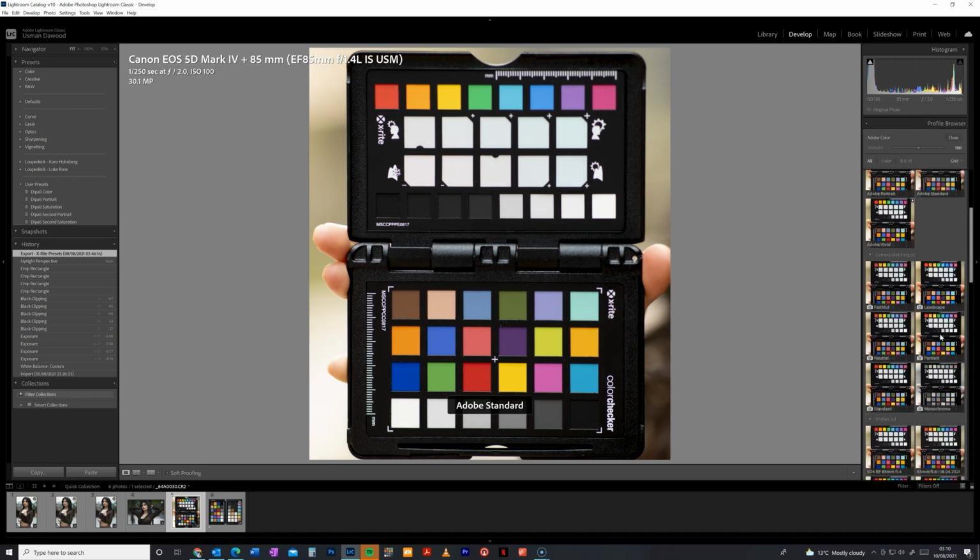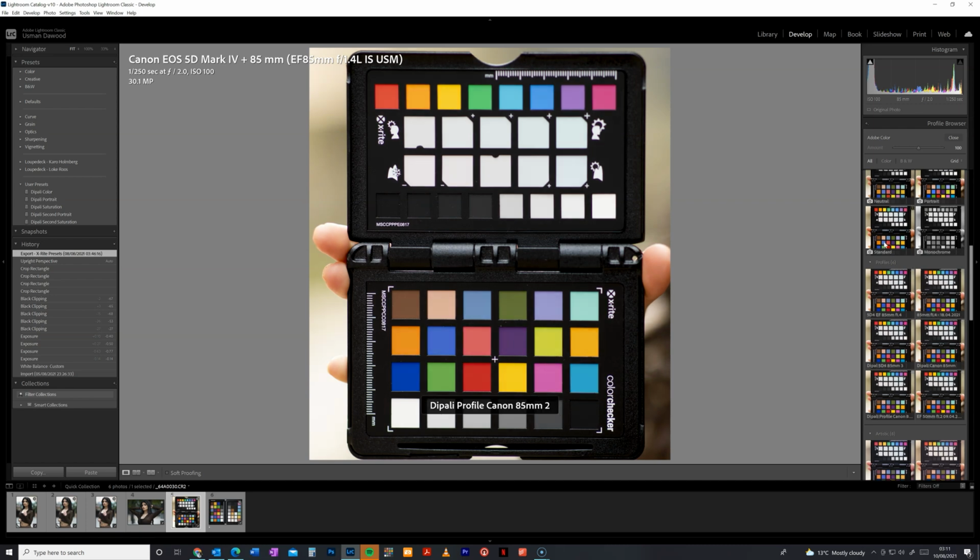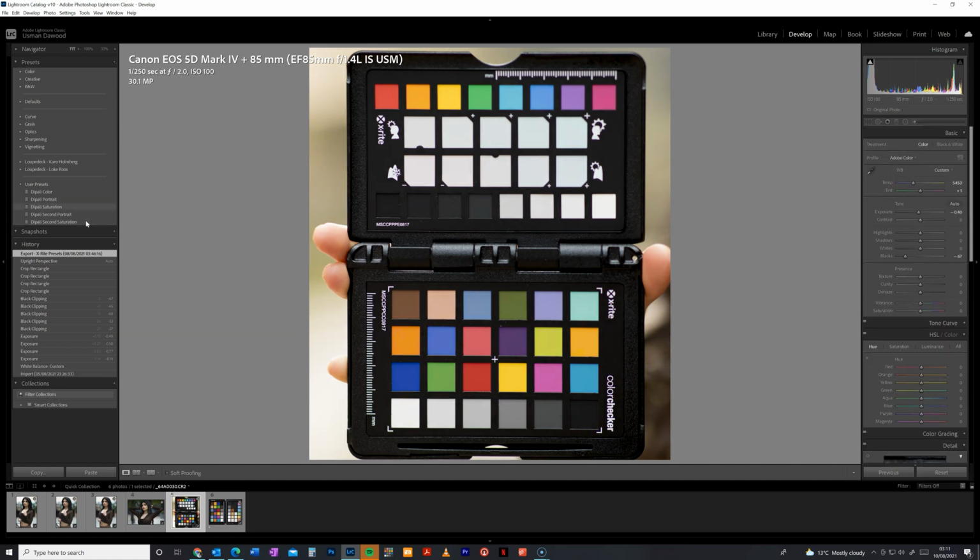So you go into Browse, and then you'll have the profiles basically below the Canon profiles. So as you can see, I've got a number of profiles there. And with SpyderCheckr, it appears over here as a user preset. And then when you click on one of the user presets, it basically applies it to the HSL. So I'm just going to undo that now. And that's essentially how the ColorChecker Passport and the SpyderCheckr work.